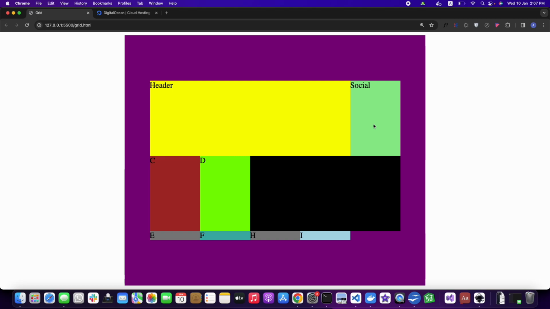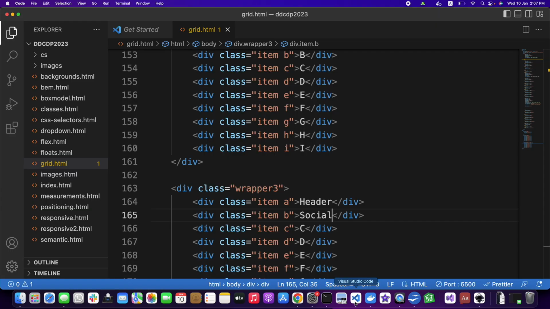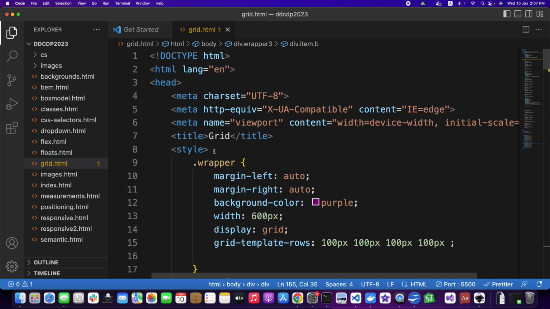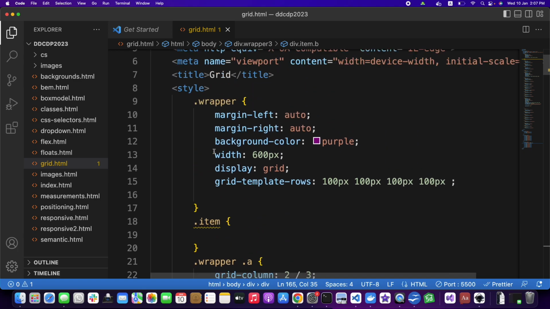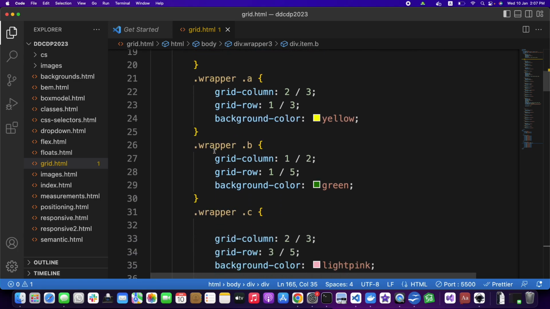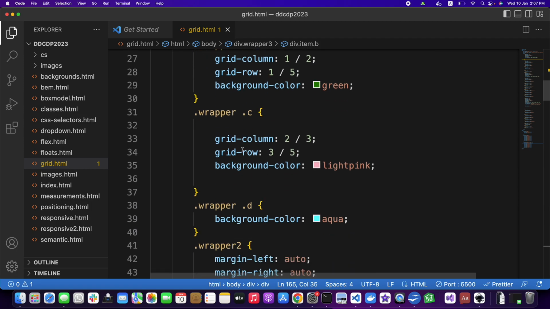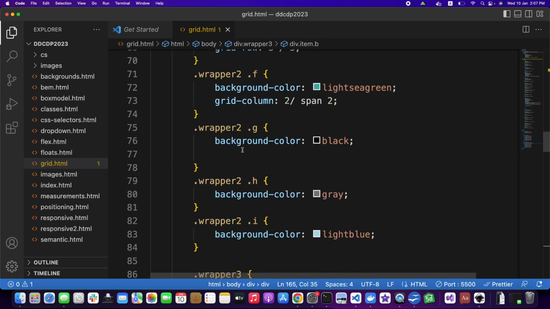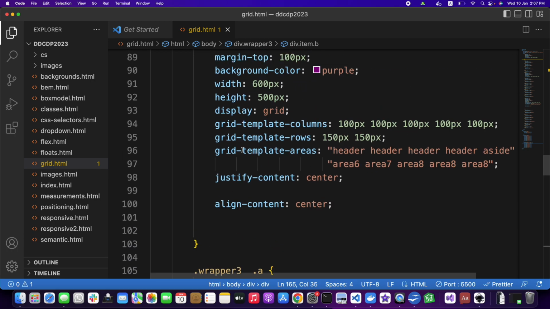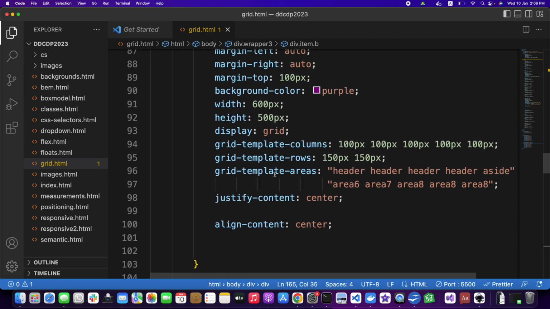So that's all for today. Okay, just have some practice. What we have done today, we have done CSS Grid, and we started from the grid-column syntax, and then we moved towards the span syntax, and then we also covered grid-template-areas as well as the number of columns and rows. Yes. Thank you very much.